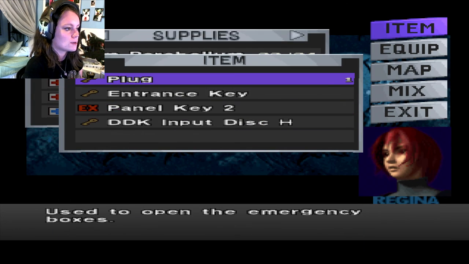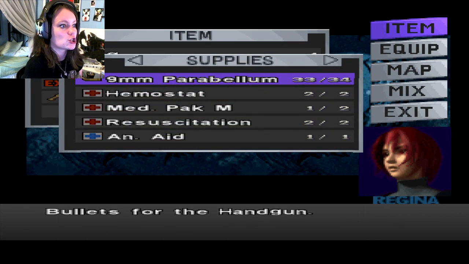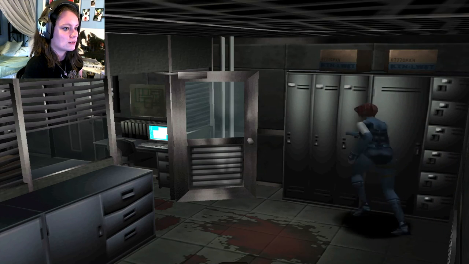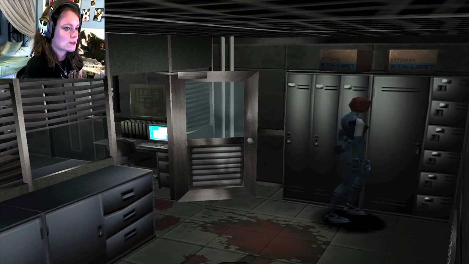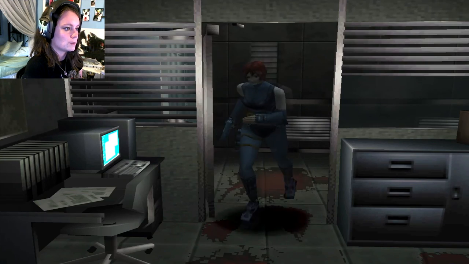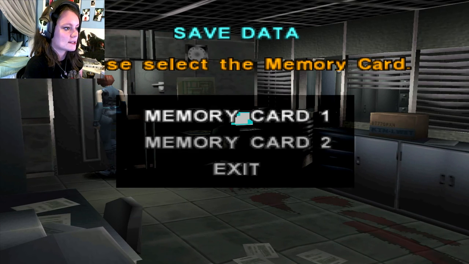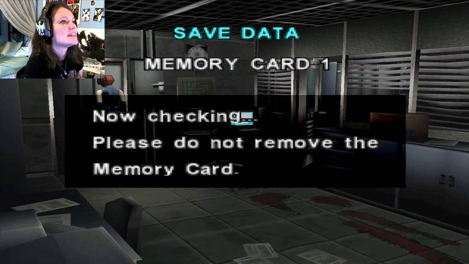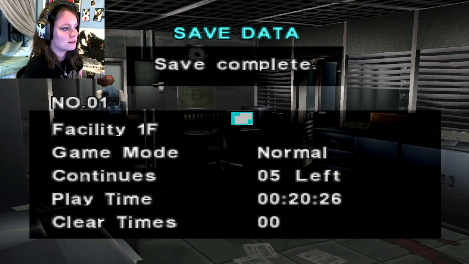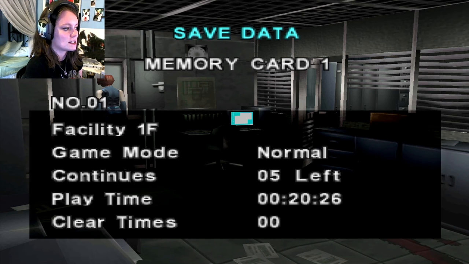Main entrance are carved onto it. Cool. What else? Yes! Resuscitation! Good. Scarlet approves. Okay. Nothing useful. Okay, I still need to find another piece of the DDK. Yes! My God, yes. Yay. I saved again for some reason. There we go.